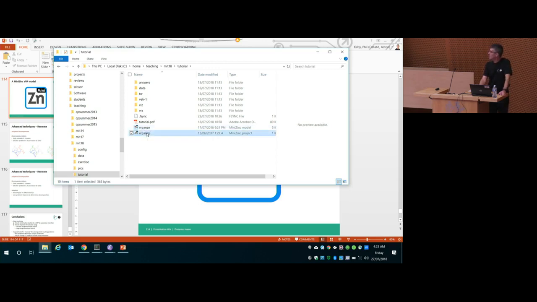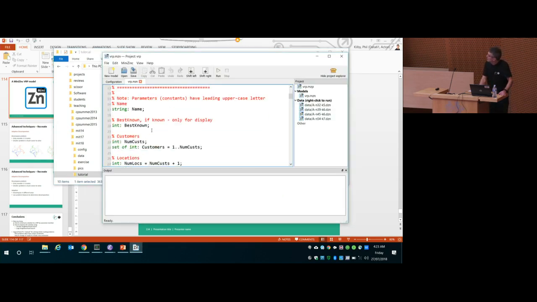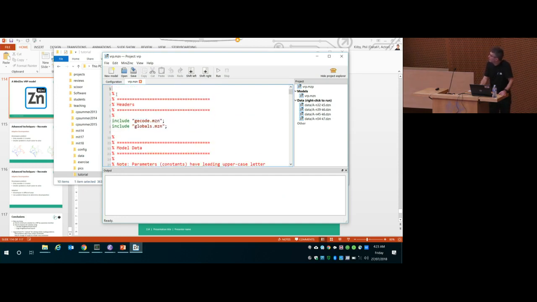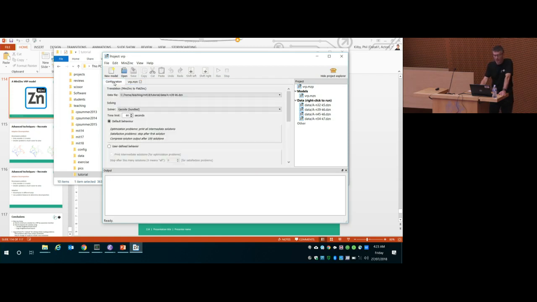VRP.mzp is the project. You can open that. And here's the model that I've described. The one thing that you have to do is in the configuration tab, there's just a bug in MiniZinc. This user-defined behavior button needs to be highlighted. And so every time you open a project, you'll just need to do that.